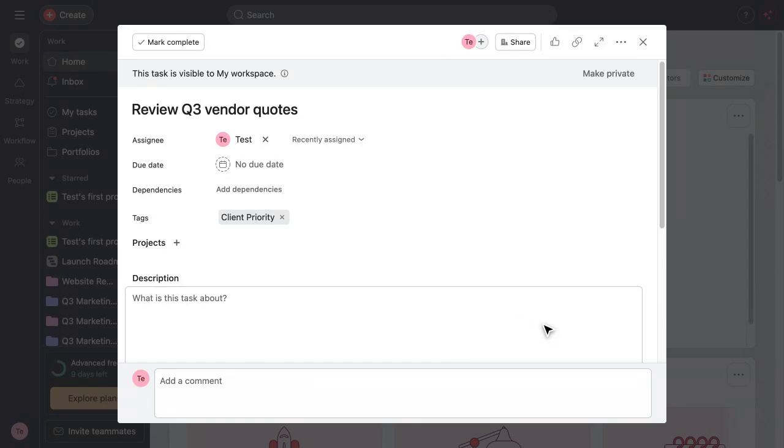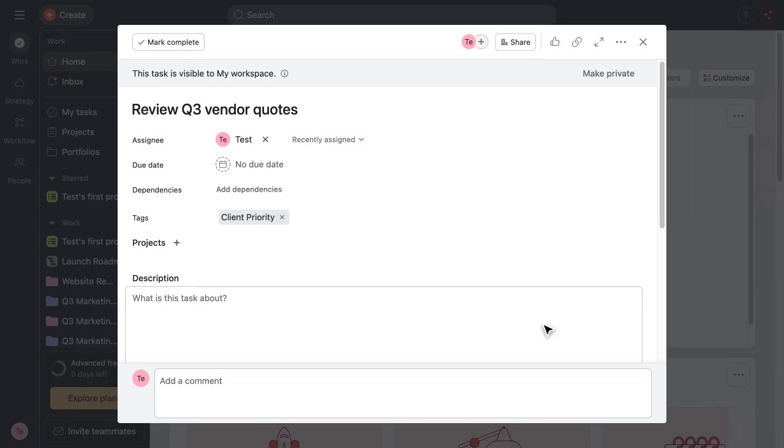And that's it. That's the whole thing. My task is now public, which means anyone in my workspace can find it, open it, and jump in to help. That little private lock at the top disappears, and the task becomes part of the shared workspace. This is such a useful step when a personal note grows into real teamwork. Instead of recreating it or copying details over, you just flip it to public and your teammates instantly have access to everything already there. The description, the subtasks, the comments, all of it.